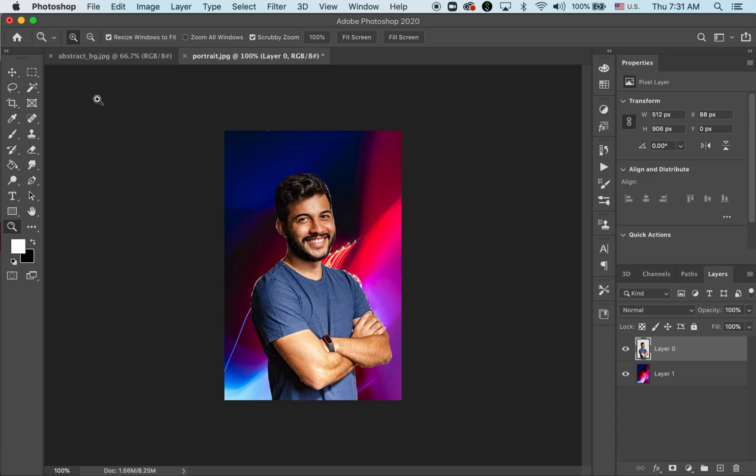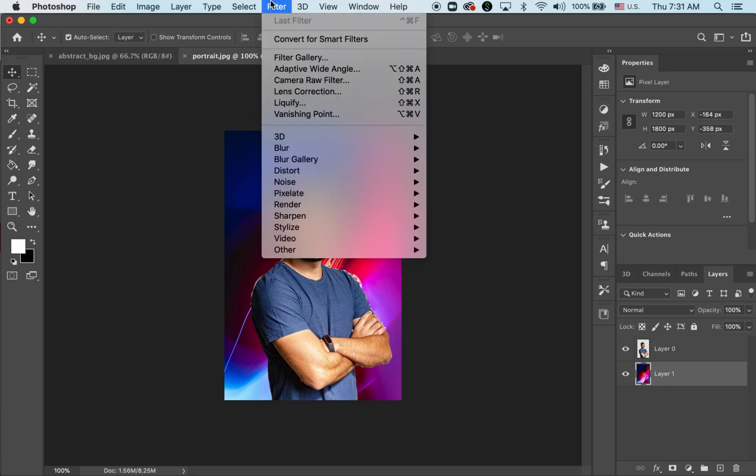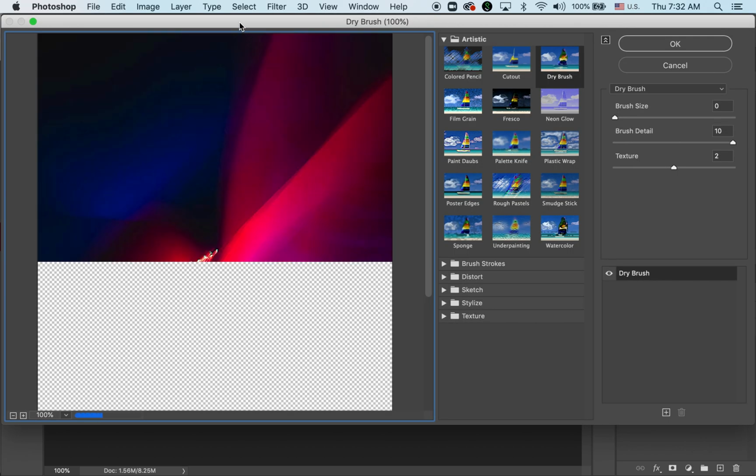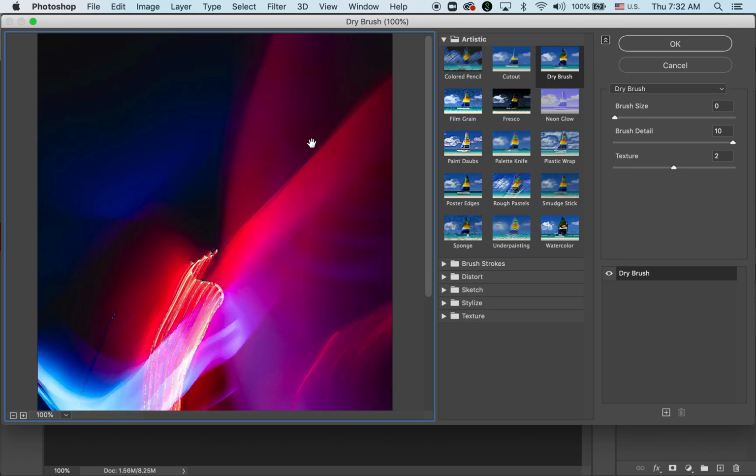Another thing you can play with is to select your background layer like this. Then go to filter, for example. Why don't we try the filter gallery, and let's see what we can do. There are several options.